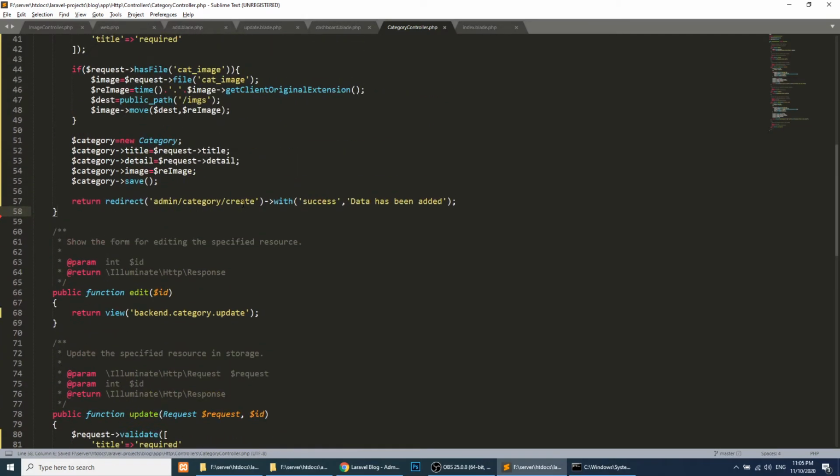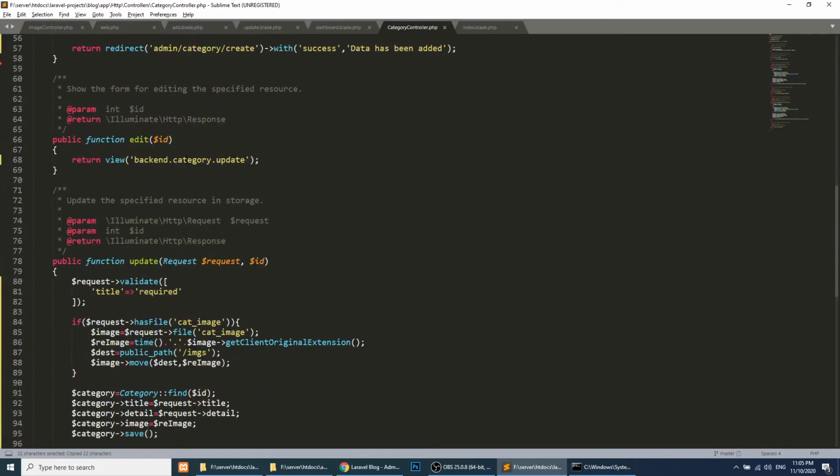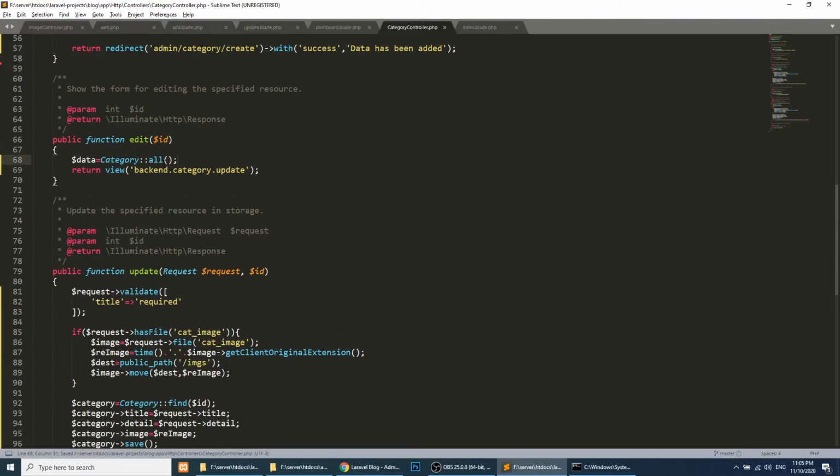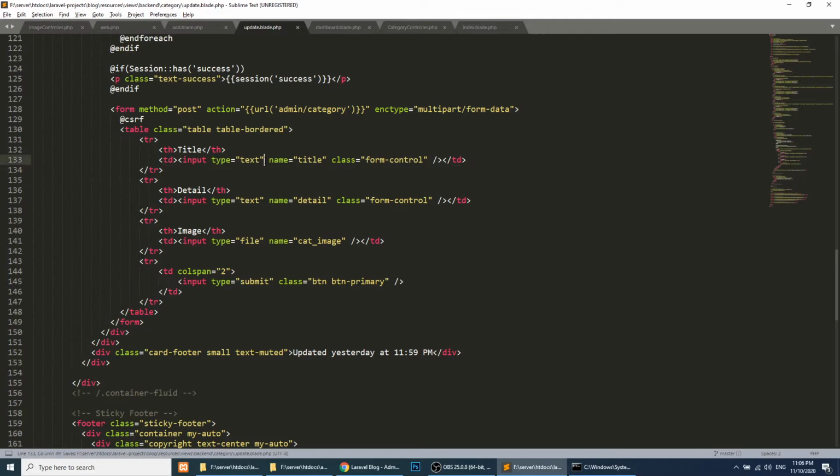And in update we also need the data, so I will copy this and put it here, and we will use the same find method, and here we will use $data. Okay, and in the update we will use the $data for the values.